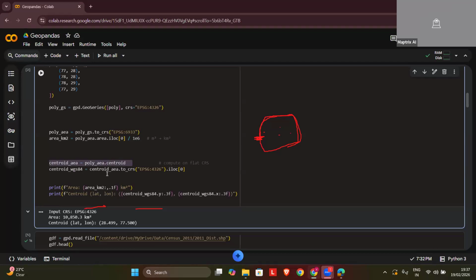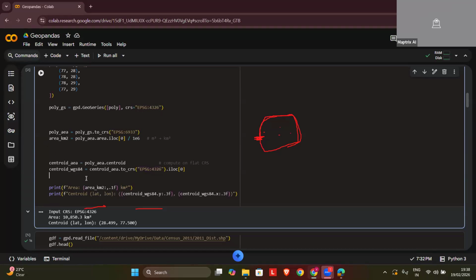Now we are again converting it back to the WGS coordinate system so that it looks in the degree format, because people understand latitudes and longitudes in degrees rather than in a metric form, meter or any kind of unit. Meter is helpful only for calculation, whereas for representation of geometrical points or polygons, you will always prefer latitudes and longitudes in degrees.